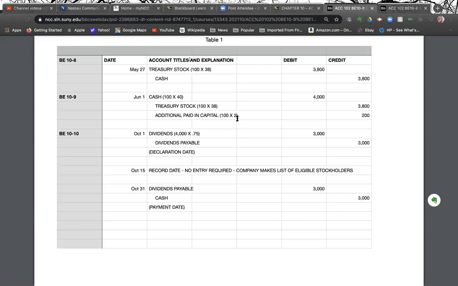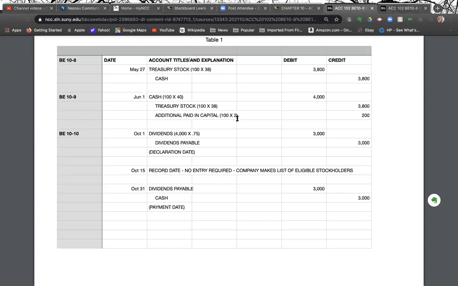The other thing to keep in mind, sometimes when you do problems, right, they'll take you through a bunch of transactions, issuing shares and buying treasury stock and reissuing treasury stock, and then they'll say, pay a dividend. So remember, you need to keep track of the number of outstanding shares in order to know how many shares get the dividend. Now, I don't know if we're going to see that, but that's usually what makes these problems more challenging.